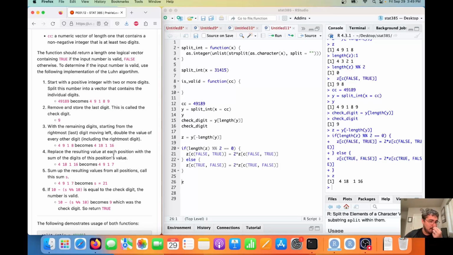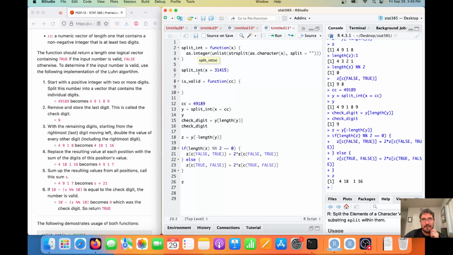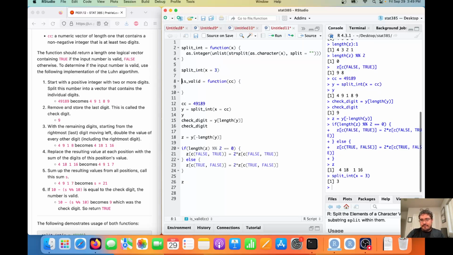Interesting. So I think this 18 and this 16 here, I could just call split int on it, split int on a length one integer vector with only one integer, just like 4 or something. Let's see what happens. Split int 3, just 3.